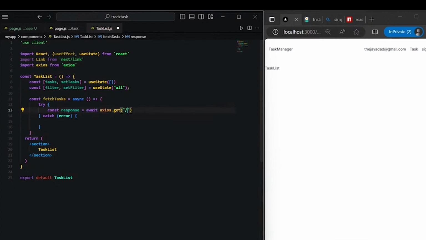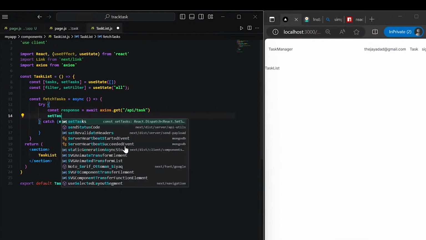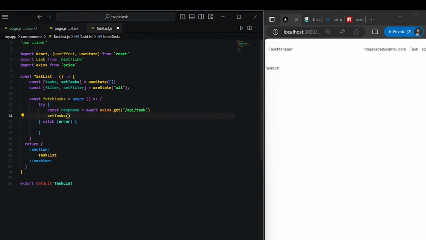We're going to get the items from /api/tasks, because that is the endpoint we created. And then we want to set the tasks. We want to pass these tasks into this array, so we'll go response.data.